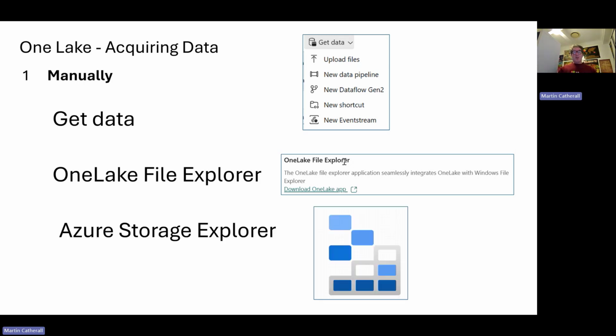But we also have our tried and trusty Azure Storage Explorer. So for anyone who doesn't know, Storage Explorer is just a piece of software we can download, and we can connect to our Azure, or in this case Fabric, in various different ways.